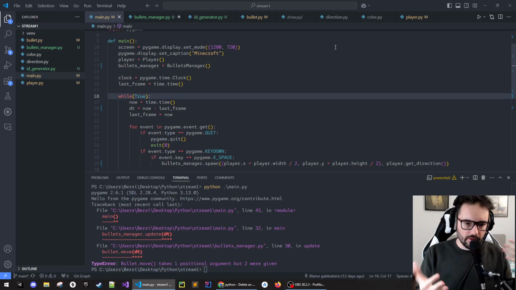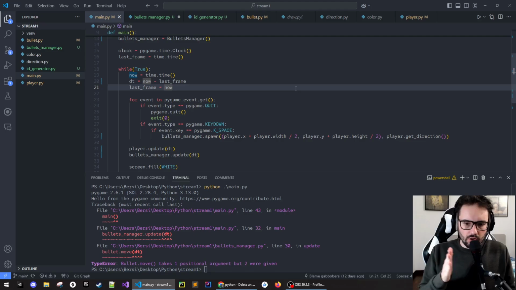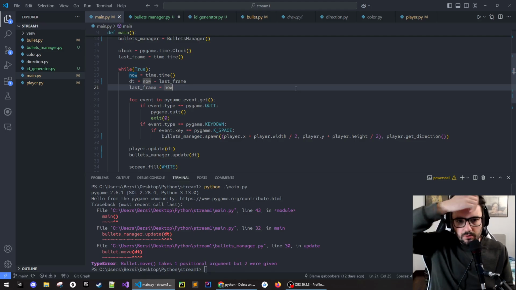For example, from one frame to another, instead of these 16 milliseconds, we will have something like, I don't know, 40 milliseconds. So what we can do is multiply the difference into the speed to compensate for this real world delay. And we can keep a constant movement, with lag in this case, because we have no algorithm to clamp between two positions for now.